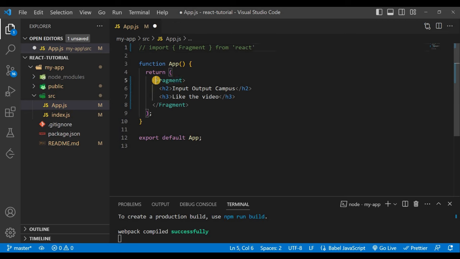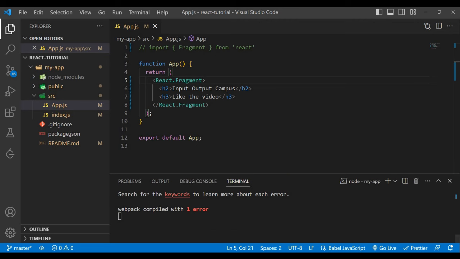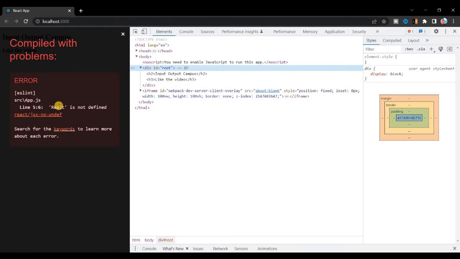Okay, so if you want, you can remove this line, just comment it, and you can directly use Fragment from React. So for that, write React.Fragment and save it. Okay, there is one error. What is the error? React is not defined.